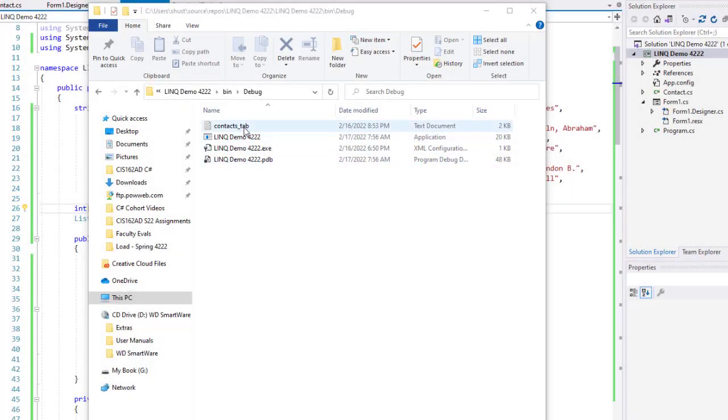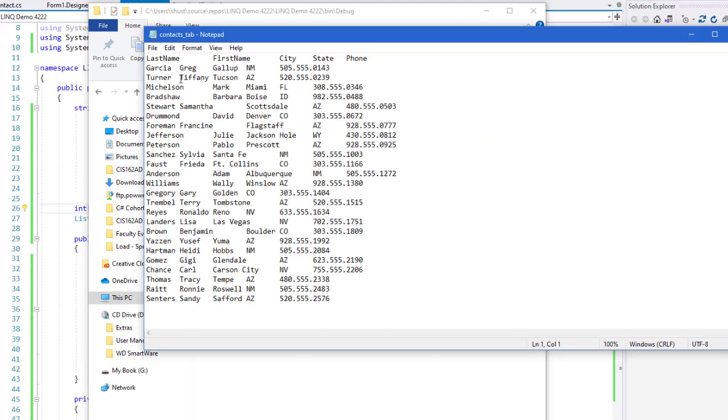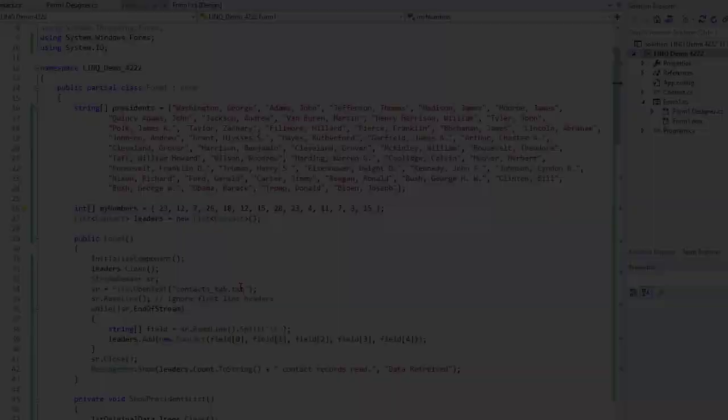In the debug folder of my project, I have my contacts_tab.txt file. It has last name, first name, city, state, and zip that are tab delimited. There are 25 records in this text file.